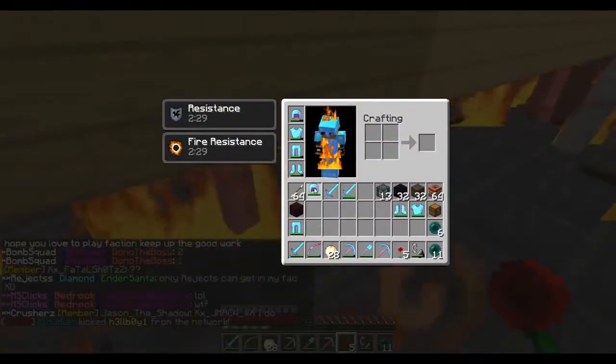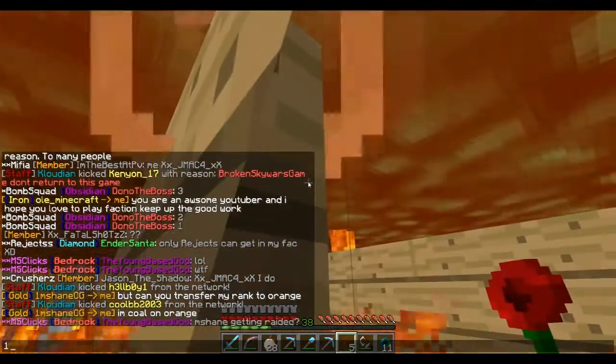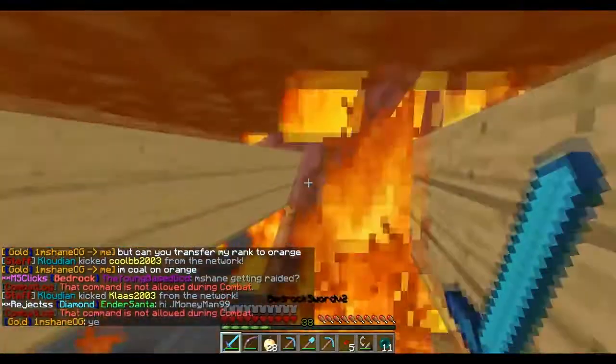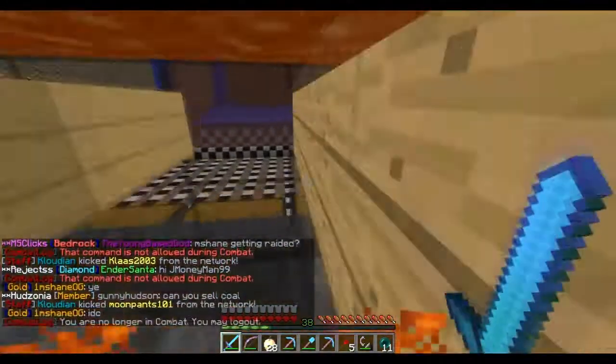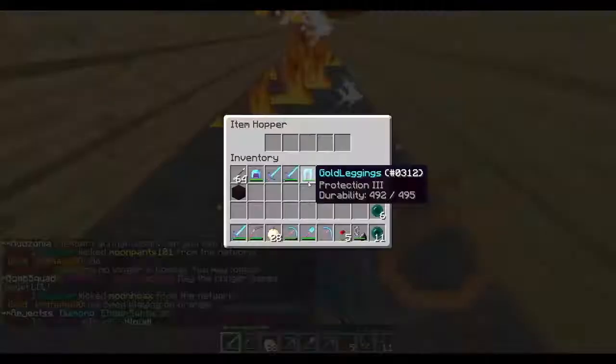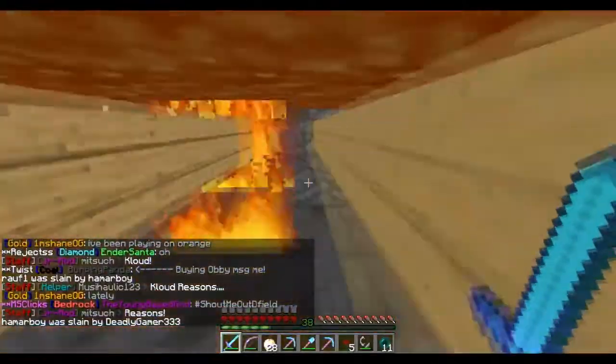So remind me at the very end. We need to remind each other at the very end of the video. We need to be able to grab, oh, I'm in combat. Okay. We need to grab some of these dispensers here because, ooh, I can open these. Oh, yeah, because they're just a dispenser. Oh, jeez. Okay, here we go.